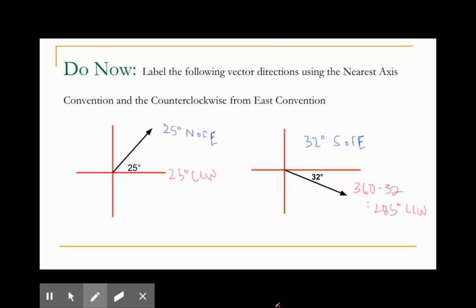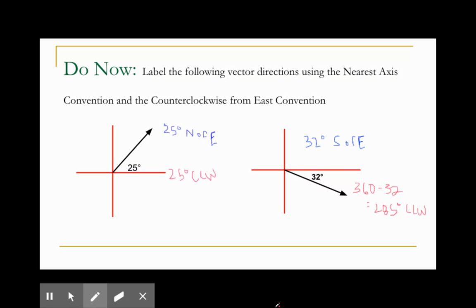Colin. I said 328 degrees counterclockwise. It would be 360 minus 32, which would equal 328. Good. So for number two, our counterclockwise angle, we'd take 360 and subtract 32 from it. We get 328. Oh, 228. No, 328. 328 degrees. Yes. Okay, good. And then what's another way in which we can label Madison?